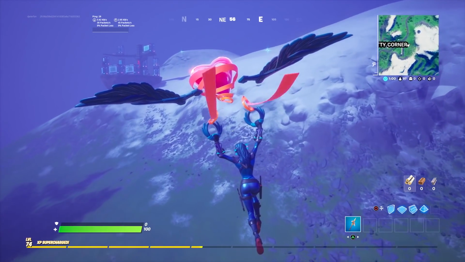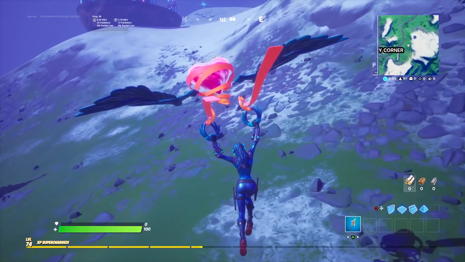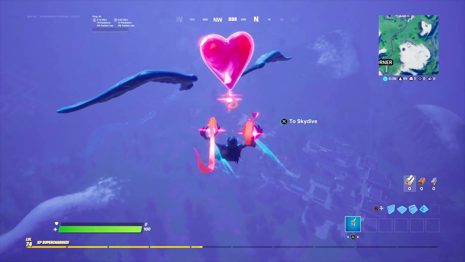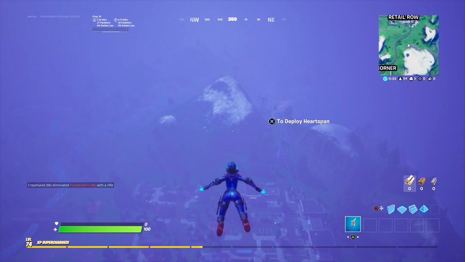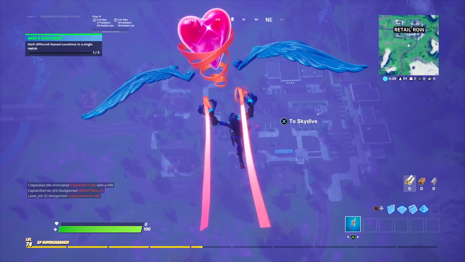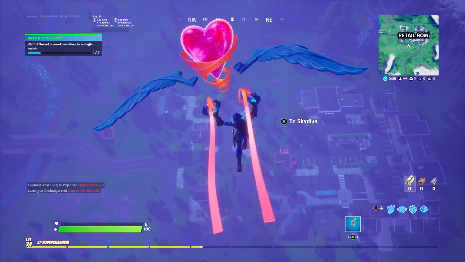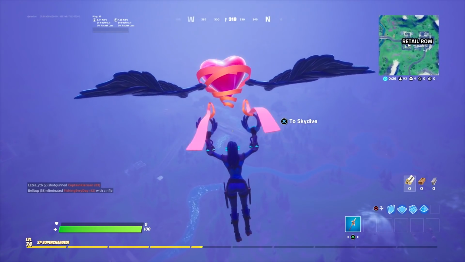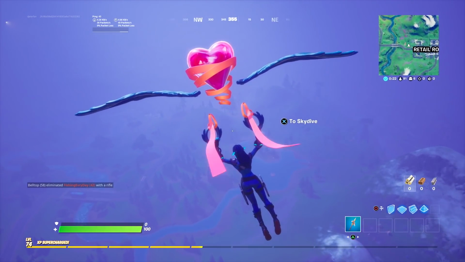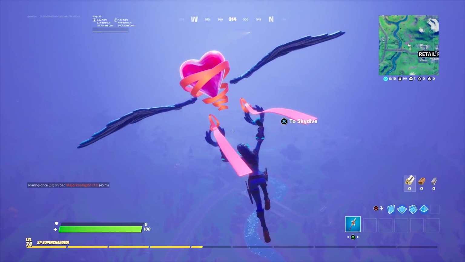So if the helicopter doesn't spawn, just come over here to the rift, and I'll show you guys exactly where you need to go in order to get this one done. So after jumping through the roof, head towards Lazy Lake, and you're actually going to be able to make it straight to one of the witches' shacks straight from the rift. So we're just going to fly over Retail Row, just follow the same route I'm taking, and you're actually going to be able to land directly on the first shack, which is going to be right next to Lazy Lake.